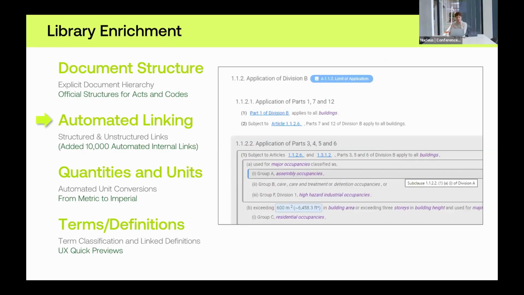Speaking of which, we've added in automated links to all of the different associated content that we can. So I think when we first did this, it was something like 10,000 links that we added to the building code. So that's a lot of cross-referencing that you would have to do if you were looking at the actual binder or a PDF version. So we've tried to make that as easy as possible so that you can just click on a link when it's there instead of having to flip to another resource.